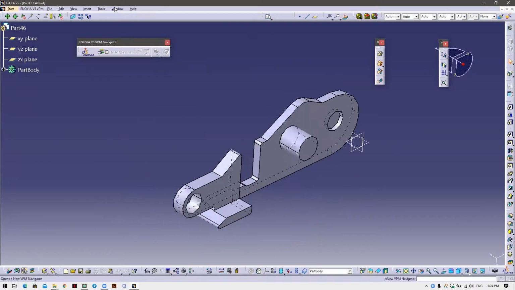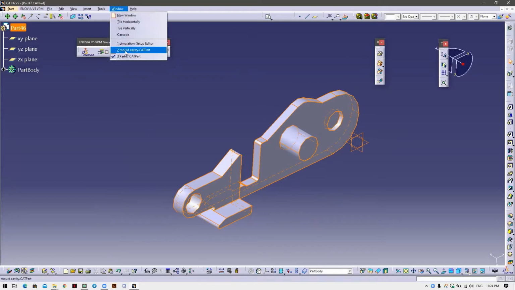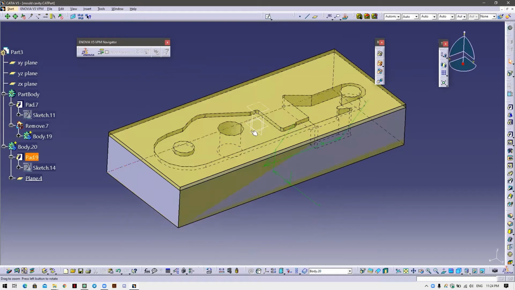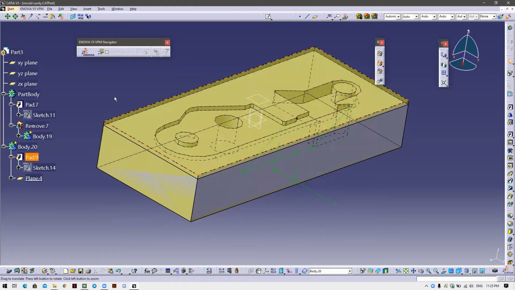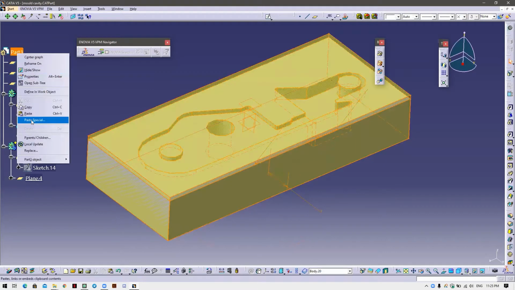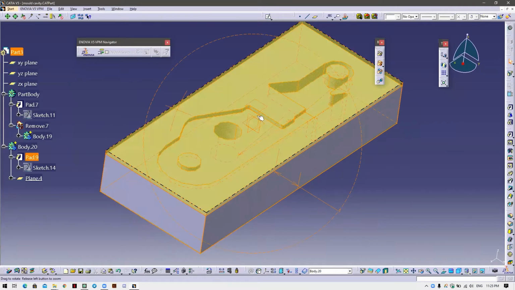For the first step, we copy this and then go to the next file, where we already created a rectangle box, and then we pad around 70. Then from the lead frame part, we paste here and paste special. So the part will interact with the box here.